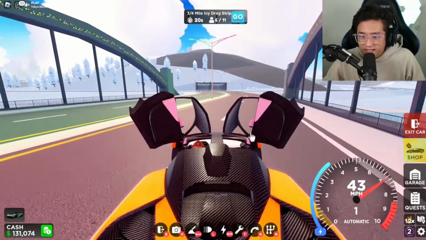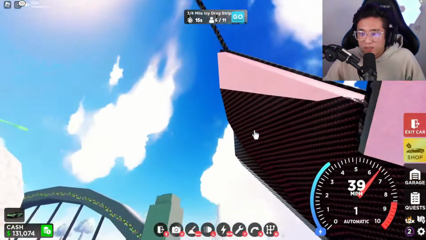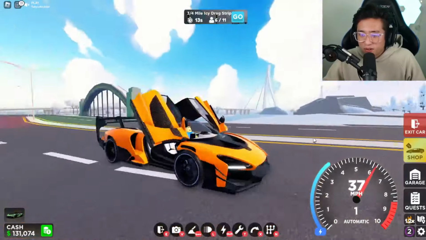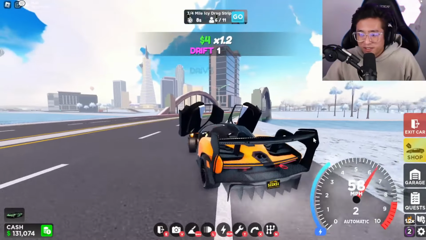Oh, look at this, guys. Look at this. Hands down, one of the coolest games. The doors go up like the real car does. I don't even think CDT has this. I'm not even gonna lie to you guys. This is cool. This is absolutely cool.